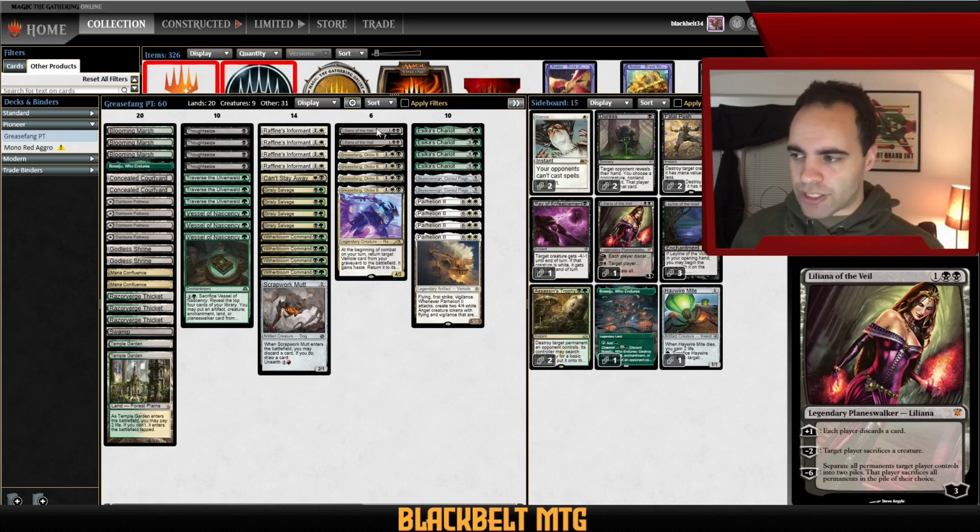Liliana's very good against any midrange matchup. If your meta is a lot of control or midrange, then I like Liliana a lot in the main deck. It just adds a lot of grind power potential in those matchups. So it's very good against Rakdos, and very good against control and any kind of midrange matchups.